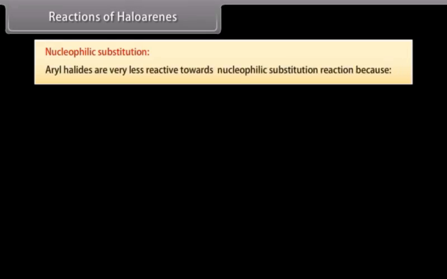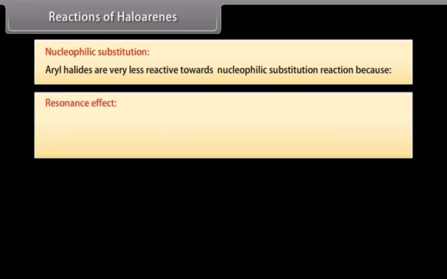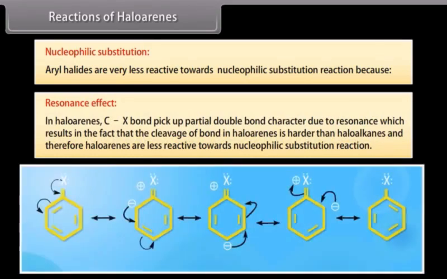Reactions of haloarenes. Nucleophilic substitution. Aryl halides are much less reactive towards nucleophilic substitution reactions because of the resonance effect. In haloarenes, the C-X bond picks up partial double bond character due to resonance, so cleavage of the bond in haloarenes is harder than in haloalkanes, and therefore haloarenes are less reactive towards nucleophilic substitution reactions.